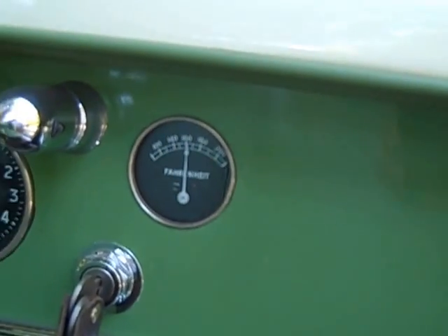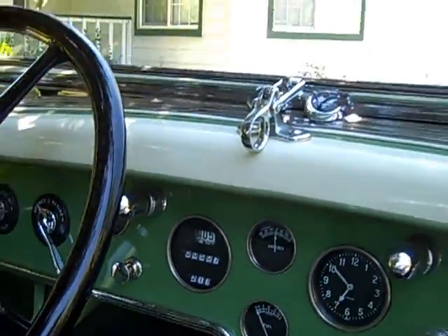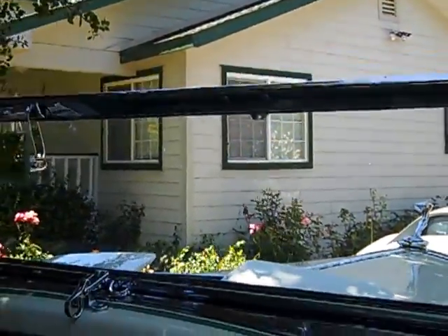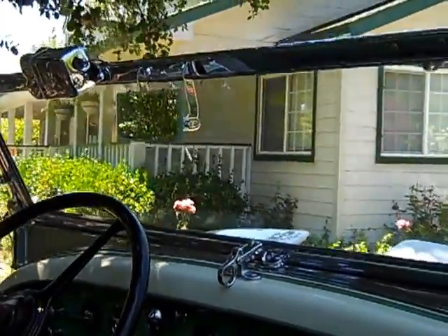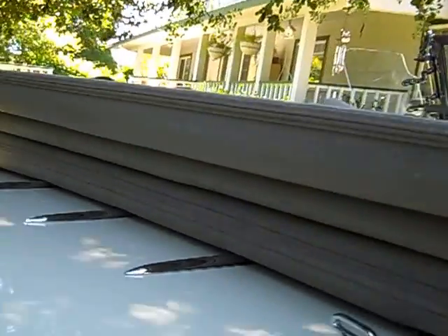And of course the leather interior and all the gauges — the temperature right now is about 160, and it has good oil pressure when running, about 30 pounds. Electric windshield wiper motor — a first for the roadster to have electric wipers. There's a storage compartment underneath, and of course the golf bag door. There's a page from the original brochure showing some of the colors, the 50 body styles, and 500 color combinations. You can see around the seat area and the step plates to get up into the car.